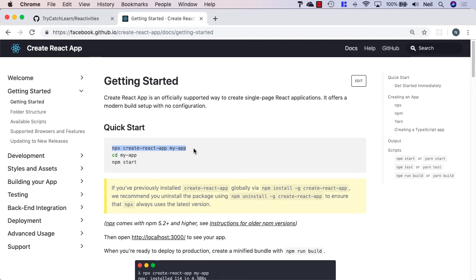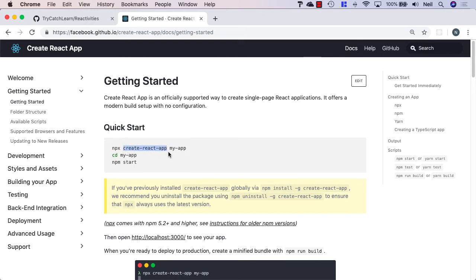And this is by far and away the most popular way to get started creating a React application today, because it's fully supported by Facebook. It makes it very easy to upgrade to a later version of React using this particular tool. And it also comes with all of the build tools we need to both build and run our React application. So we can very easily create this React application by using this particular tool.